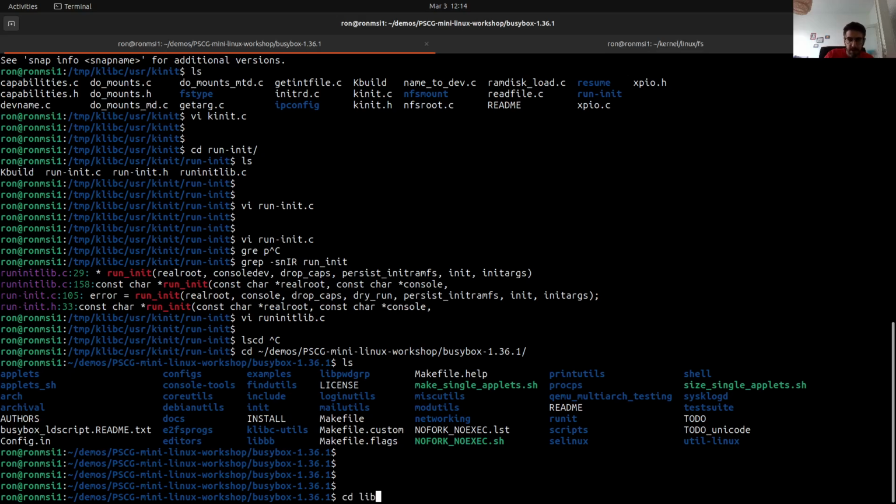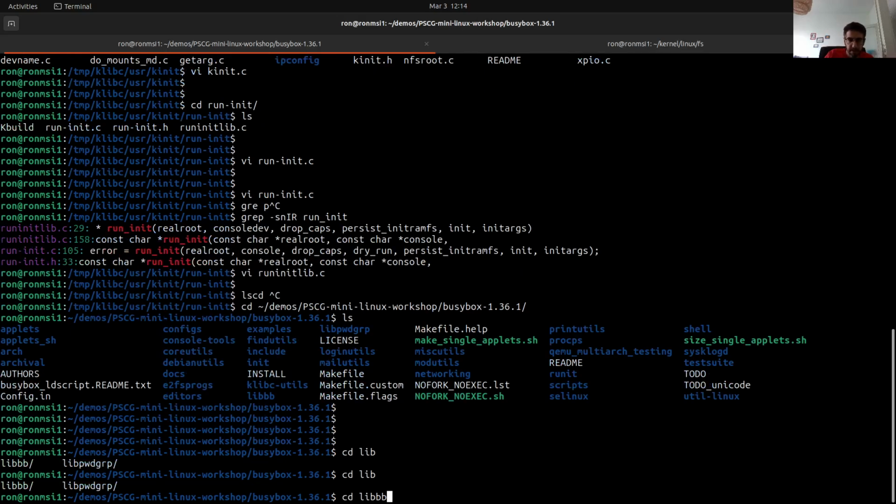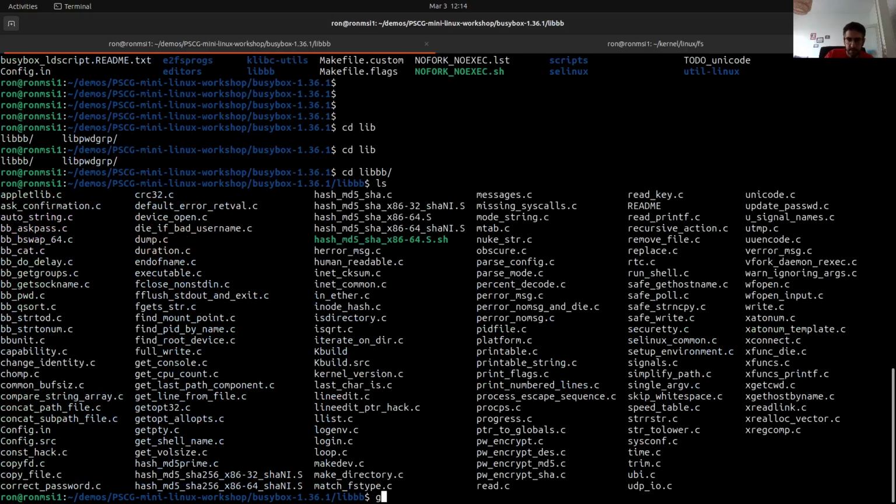If we go to, I think, libbb, I want to show one little thing about busybox, because the same thing we have with stat and so on will look a little bit weird in busybox because they have all kinds of X functions.